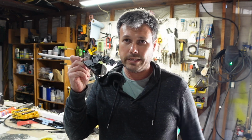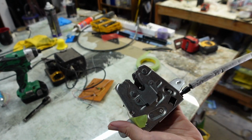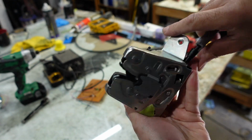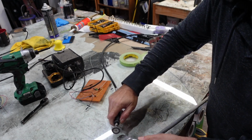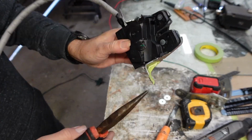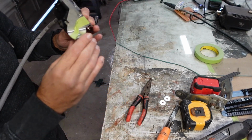So the trunk is fixed, everything is back to normal. Now the fun part, we're gonna take the old latch apart and see if we can find what went wrong. First thing we're gonna have to do is grind out these rivets with the Dremel. And then I think that's all we have to do to get this whole assembly separated. So we've taken pliers and bent back 2 tabs there and there. I think it's about to be released.